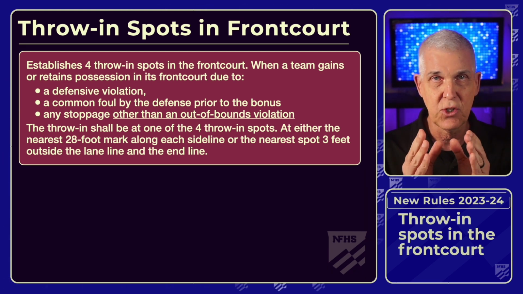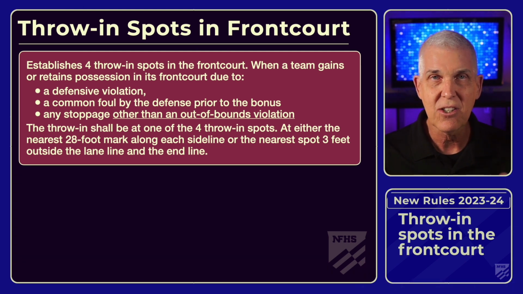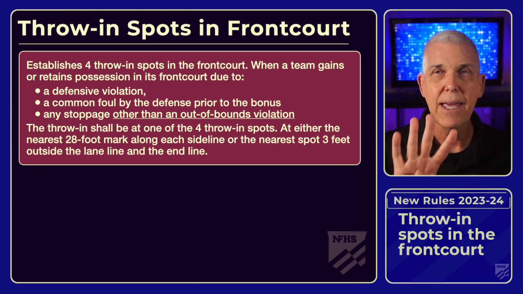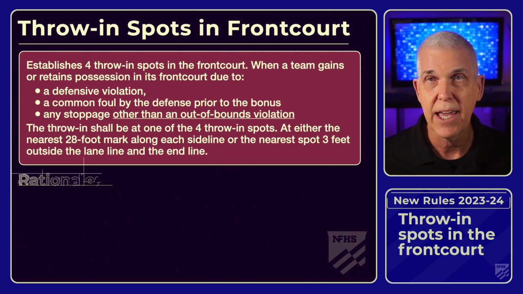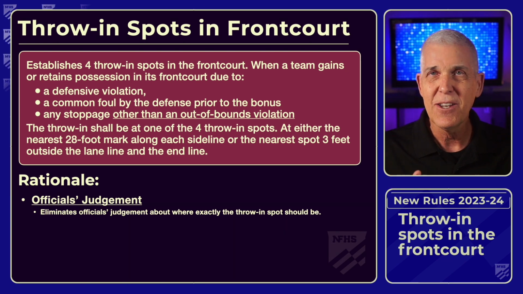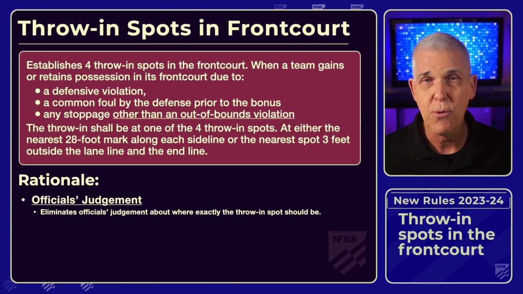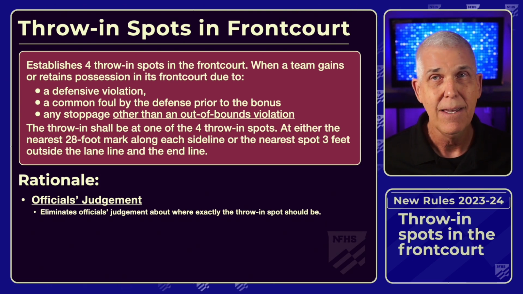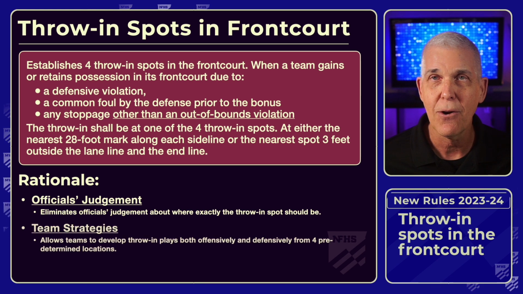Any other stoppage that results in a throw-in for a team adjacent to their front court will be on one of the 4 throw-in spots. That's a huge takeaway here. The rationale is it removes officials' judgment. There's inconsistency about applying where the throw-in spot should be. Does it completely eliminate that? No, but it makes things simpler.